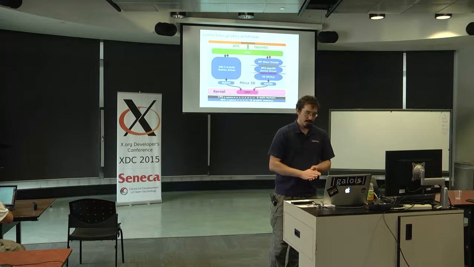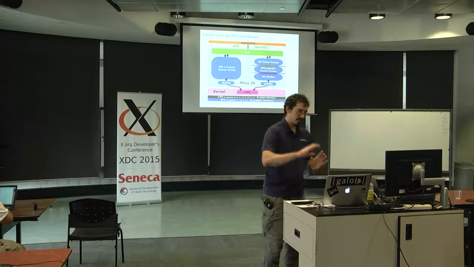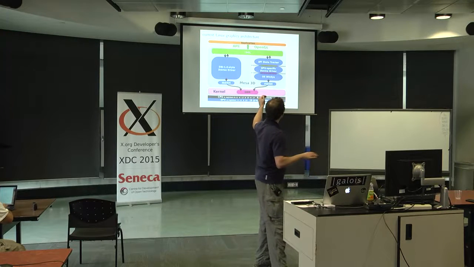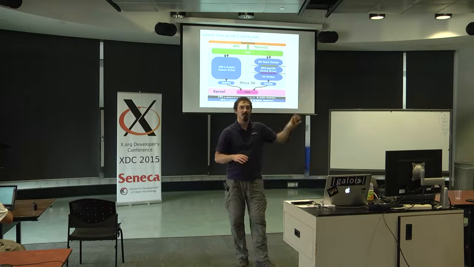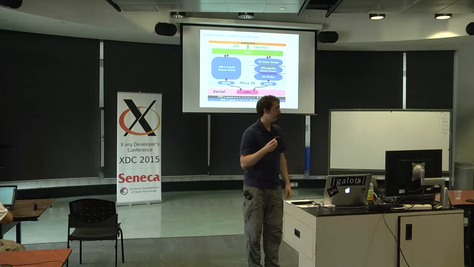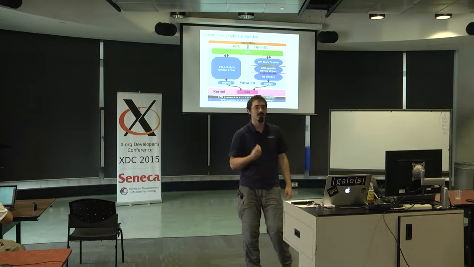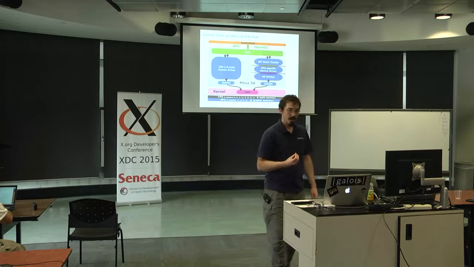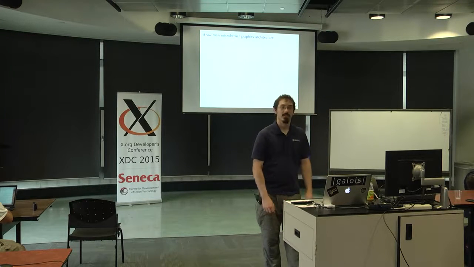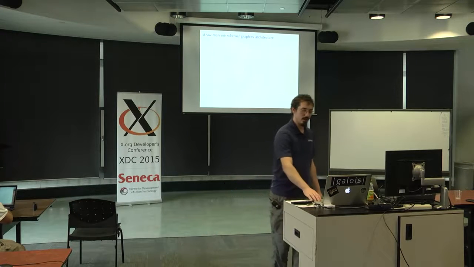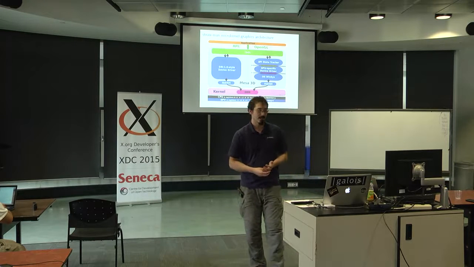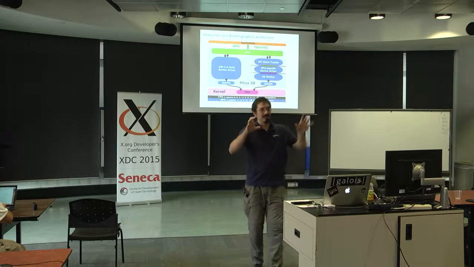So there's this notion here that that transition between your application that's deciding what to render and your kernel that has direct access to the hardware, that transition is expensive and you don't want to do it too much. So what would a microkernel graphics architecture look like? Well, I'm going to argue it would look a lot like what we already have in Mesa. Only you sort of turn it on its side, right?